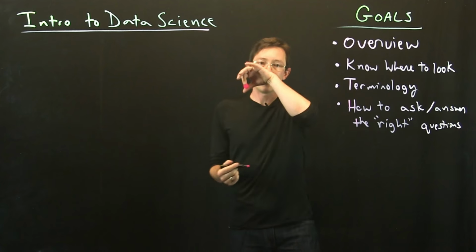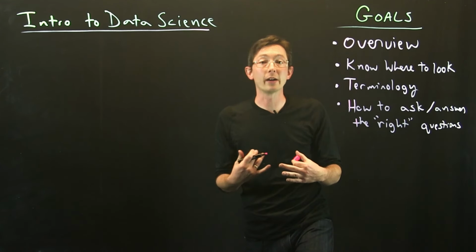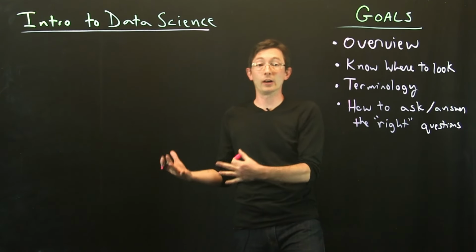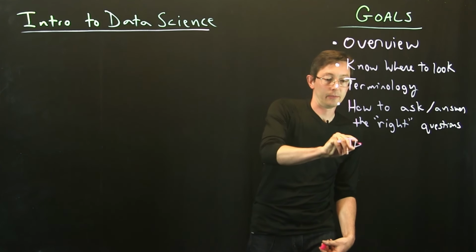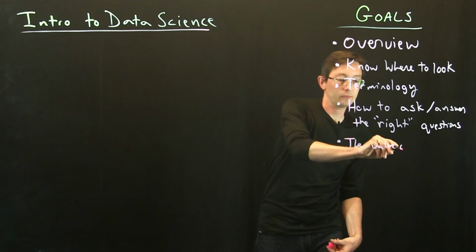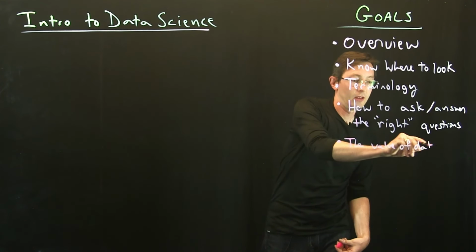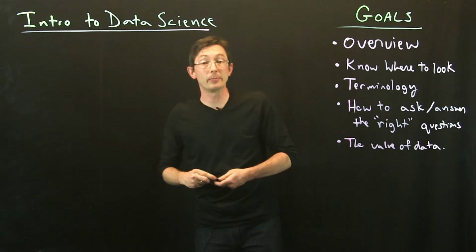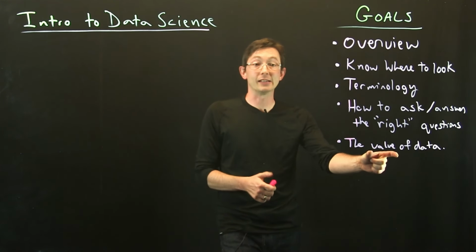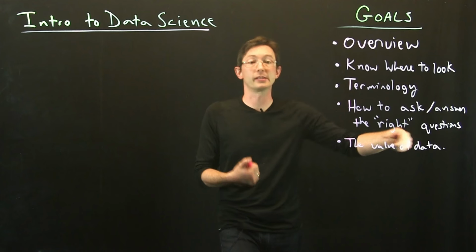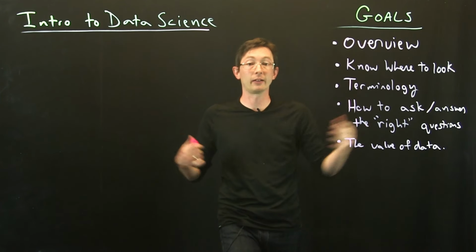Okay. Part of that is understanding where your data has value and where it doesn't. So understanding the value of data, that's really important. A lot of people are just collecting more and more and more data, and we have to ask, is it the right data? Does it answer the questions that are actually important for me?